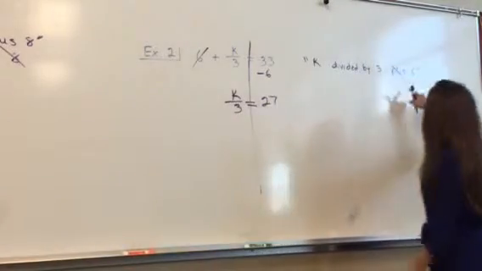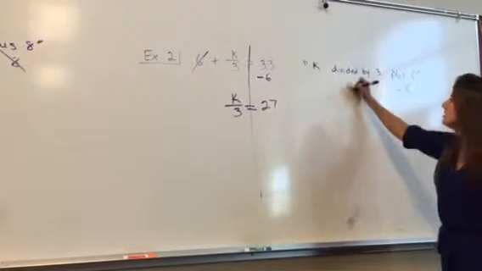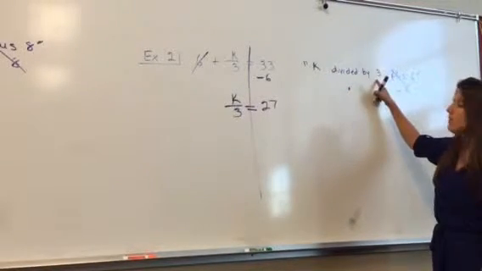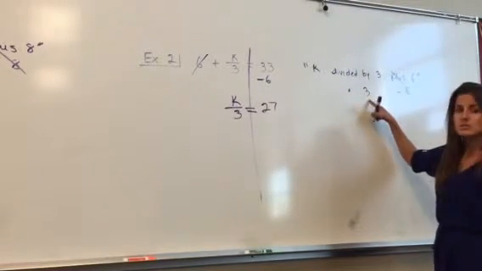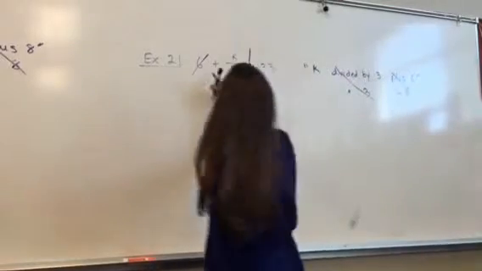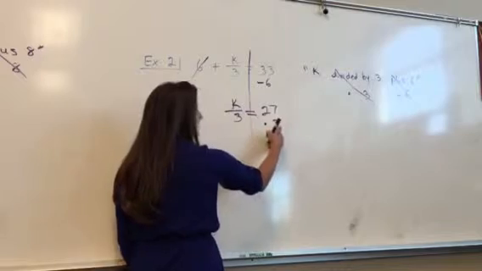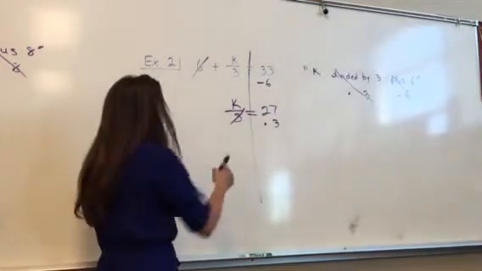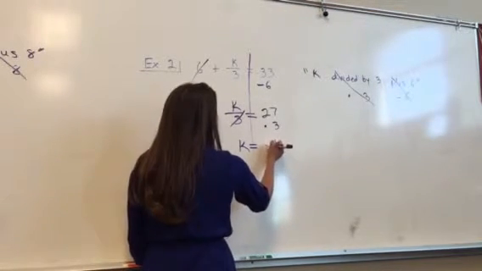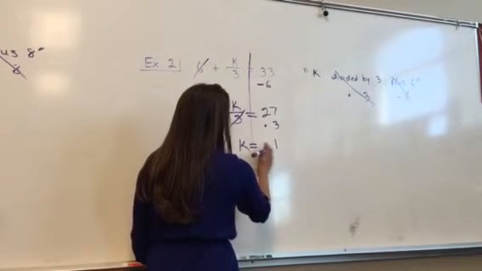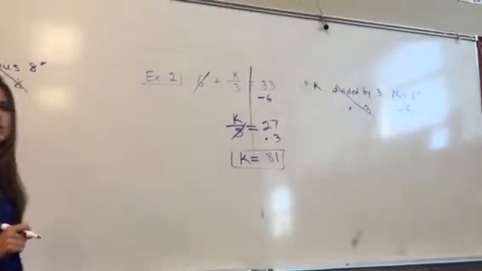And then once that's gone, my next operation is division. So then the opposite is multiplication. So I'm going to multiply by the number that's after it, which is 3. So remember, change the operation, not your sign. So then if I want to cancel out the 3, it's division. I'm going to multiply by 3 on this side. So then that disappears. So I'm left with k equals 81. So then my final answer is k equals 81. I hope that helps.